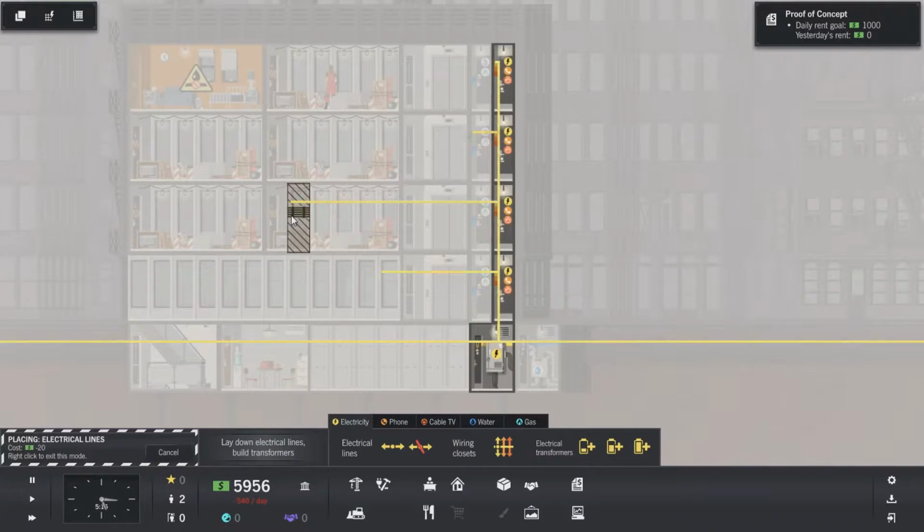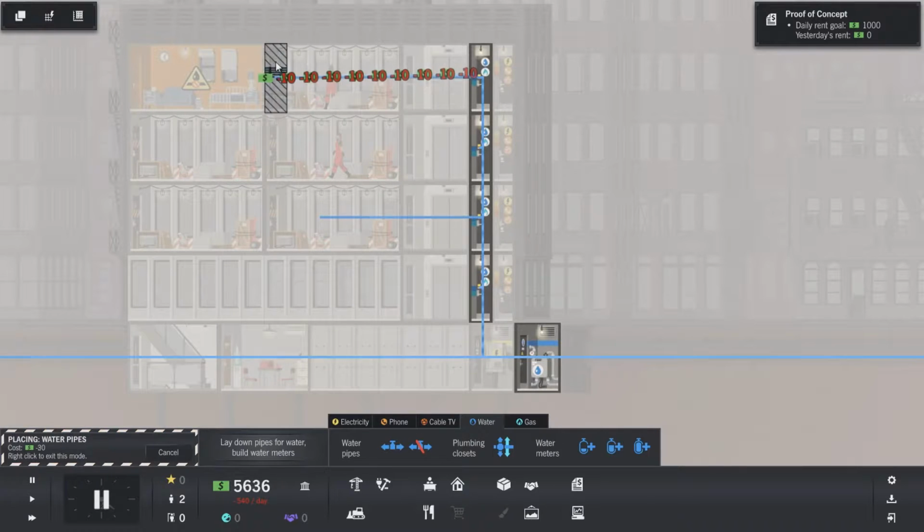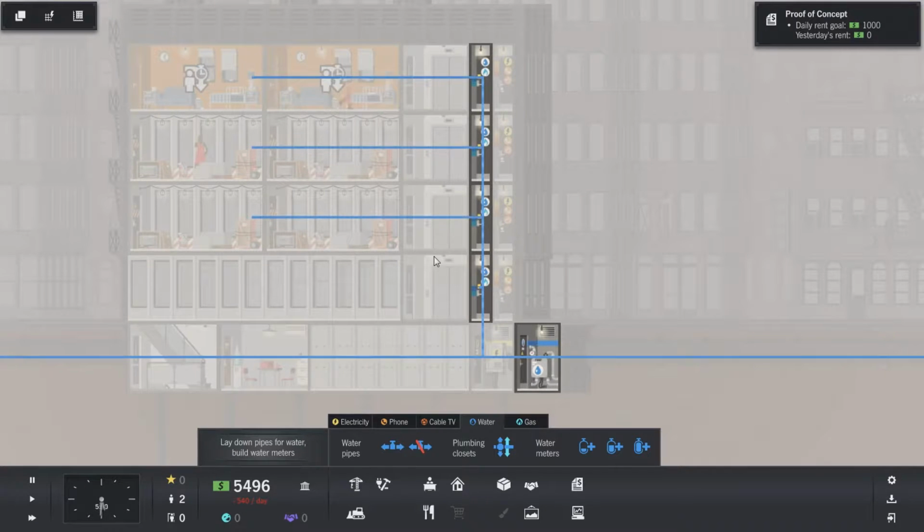So, here we go. Oh, let me pause it for a sec. People will not be happy, and I don't want them to be unhappy right off the bat. Later on, doesn't matter, but not right now. Okay, here we go. So let's put in the water. Bop, bop, bop, bop. You have water now, my friend. They're so anxious to move in. Wow. Okay, let's unpause that and let this fill.